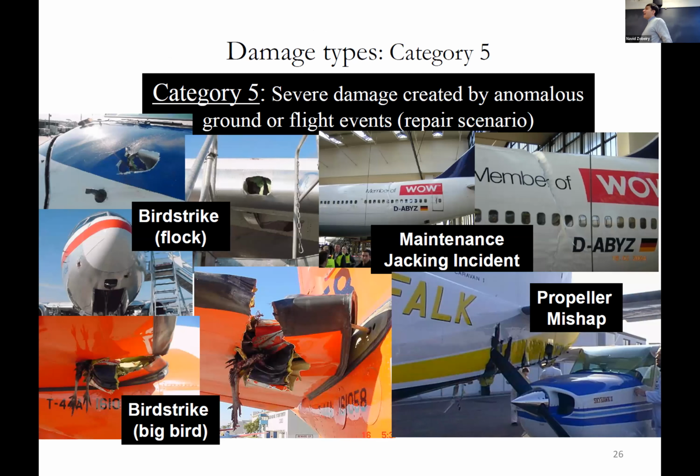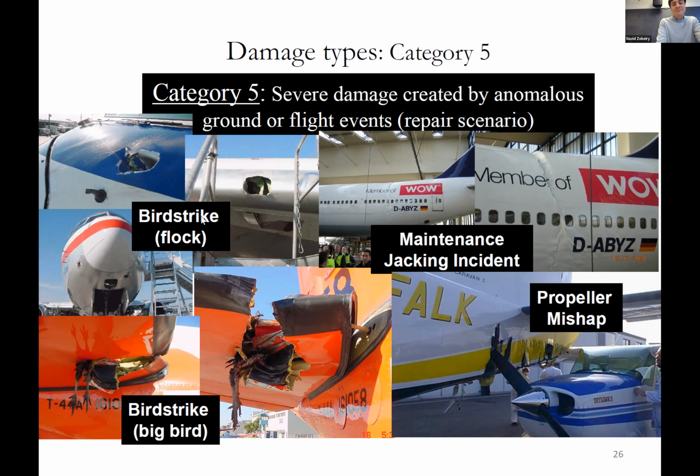Something happens to the aircraft, and then you have to draw the line somewhere. And this is that line, that the aircraft is not designed for these types of impacts. God forbid if any of these things happens in mid-flight, there would be an accident. But if it's on the ground, it has to be repaired because the aircraft cannot fly. One of them is a big bird strike impact. You can see the rest of the leg of the bird, but the wing is gone basically. If it happens mid-flight, what's the expectation of the structure? You are not designing the aircraft for that.